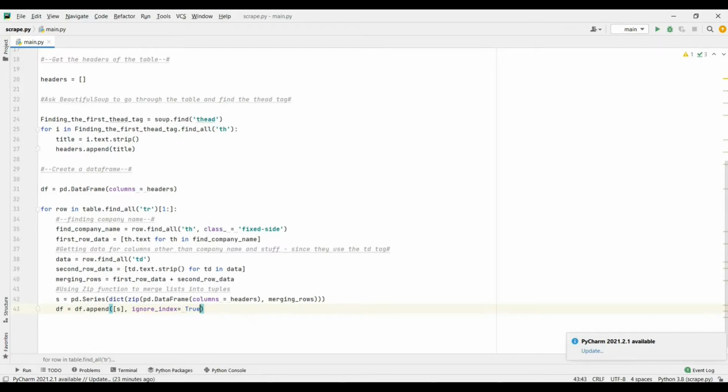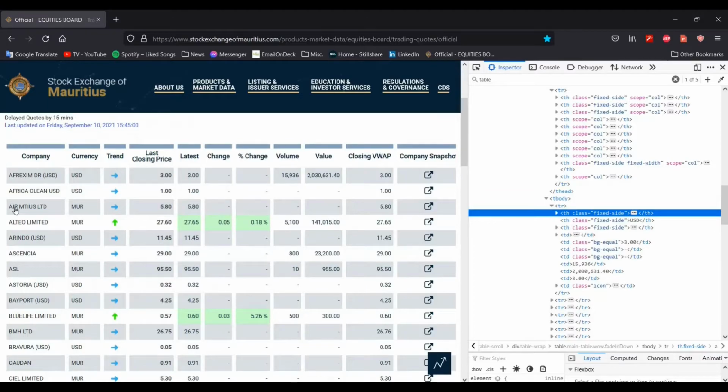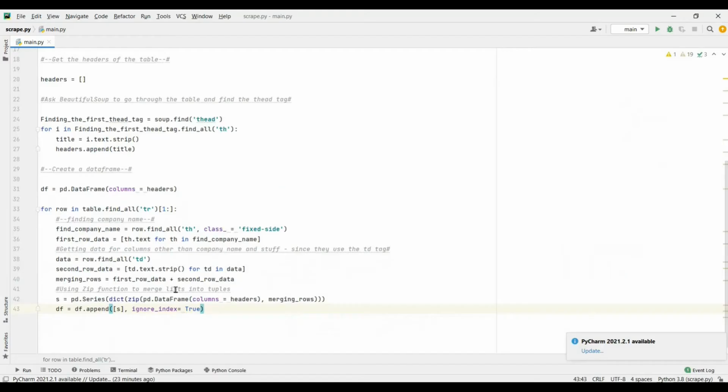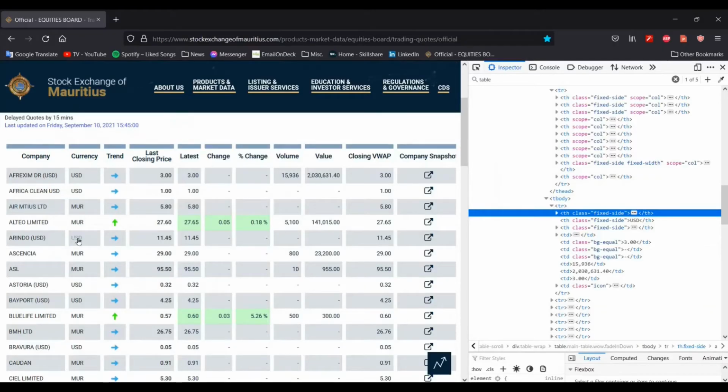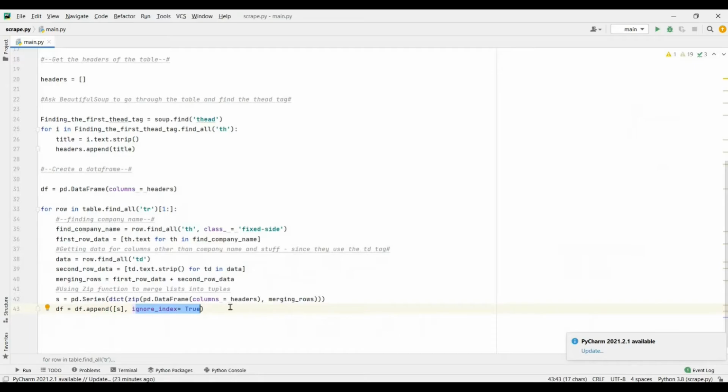Let's say you have a data frame with just these 3 rows, the index will go 0, 1, 2. Conversely, if you merge another data frame into this data frame, it will go 0, 1, 2, 0, 1, 2, 3, etc. That's why I wrote ignore_index equals True, so that it won't reset the index count.